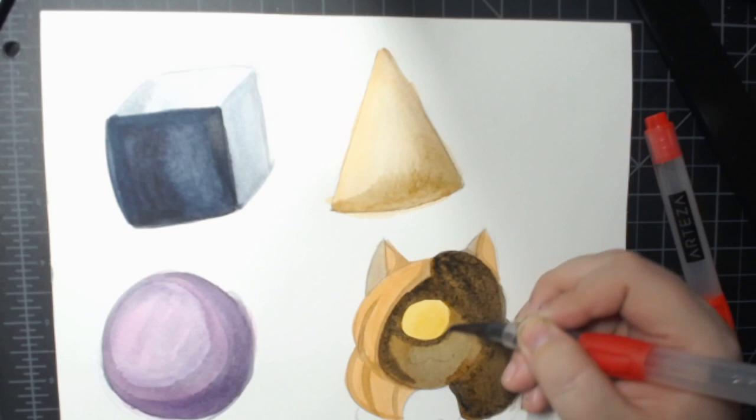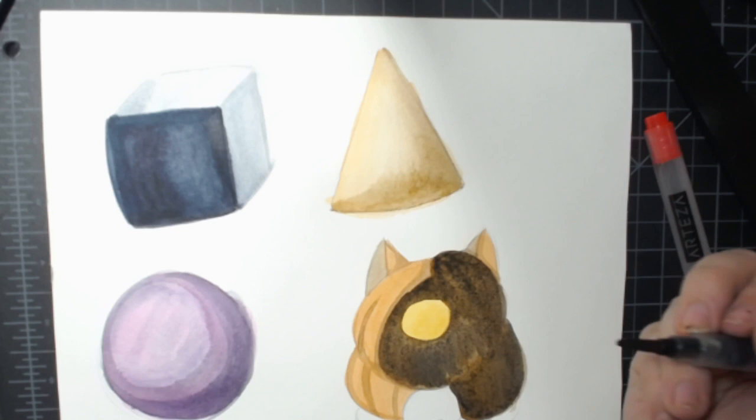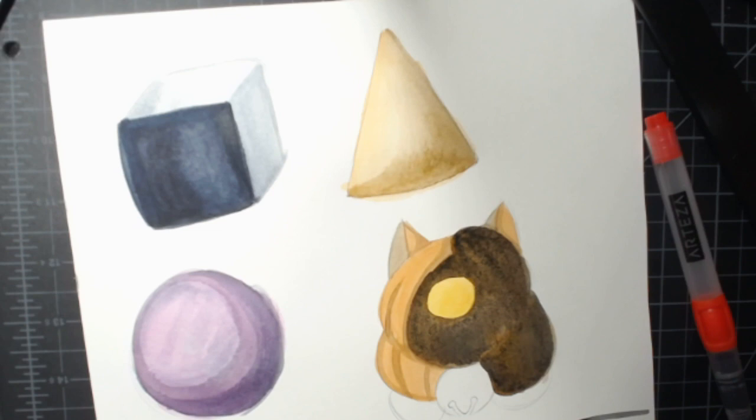And I made you too dark. I just ruined it. I just ruined this. This is exactly why I was saying I need to practice. So, ew. Okay, you're done. You're done, Cleo. I'm gonna go put you over here.